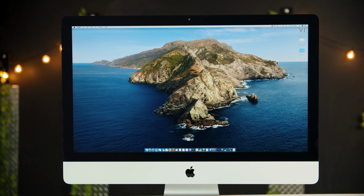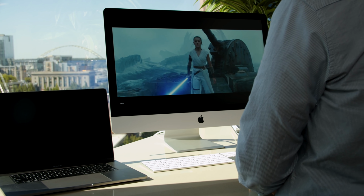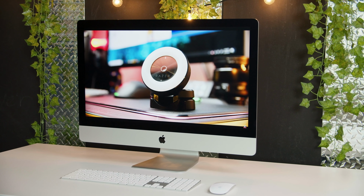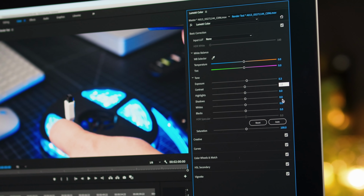It's unlike anything I've ever seen on a display. It's kind of incredible at reducing reflections and glare, even if you're sitting by a bright window and working. But the amazing thing is that it does all of that without giving you any reductions in image quality. Most matte displays give you a reduction in contrast when you're looking at the display, and that can be a real problem for people who actually need to see the full breadth of the colors that are on their display that they're working on. With this Nano-texture Glass, that is not a problem at all. You can see the 5K display here for all it's worth, including going up almost to 500 nits in terms of brightness, and it is just a really bright, brilliant screen with the Nano-texture.